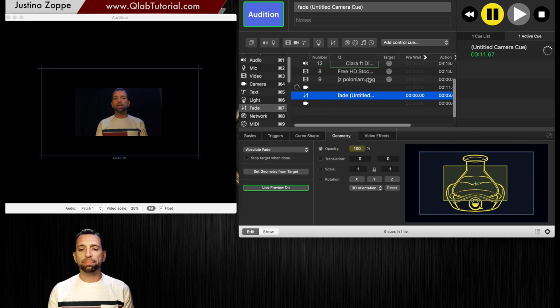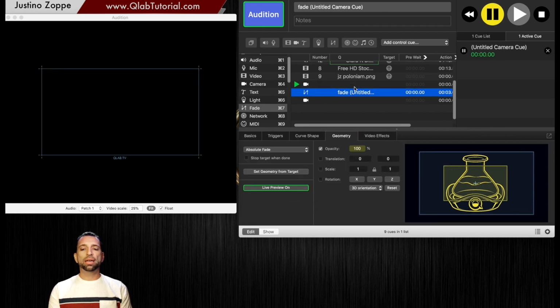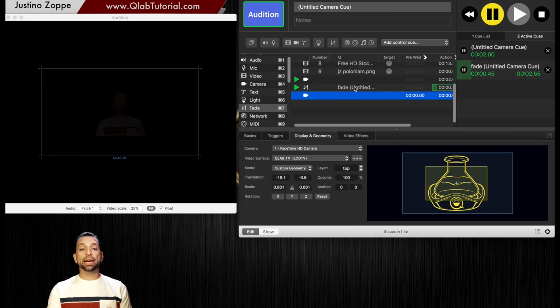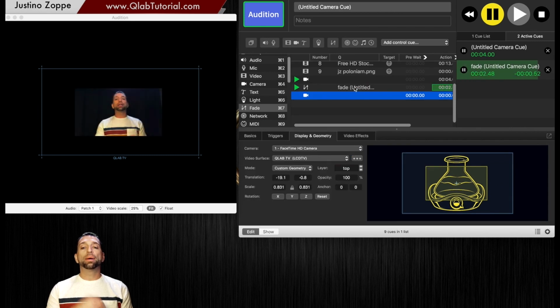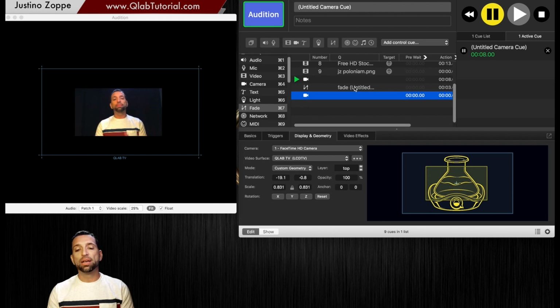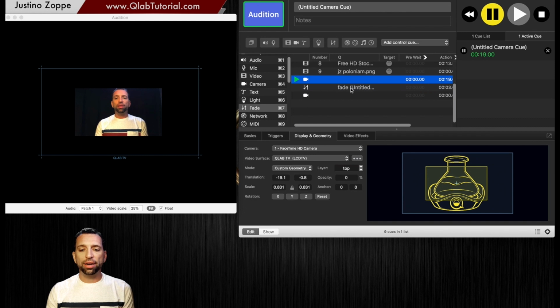And if we stop, we can fire the camera cue, and now we can fire the cue in, and it instantly comes in automatically because the FaceTime camera was turned on in the computer and it was ready to go. So I always do fade-ins anyway. I do a snap out once in a while, but I'll never do a snap in. It just looks horrible. So that is a great way to do it.